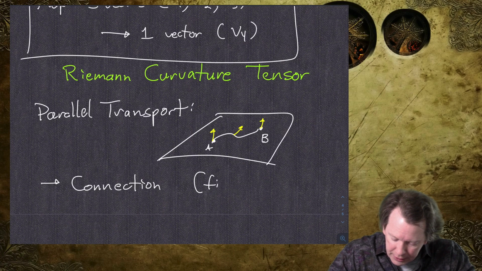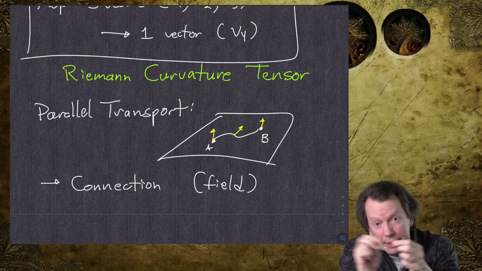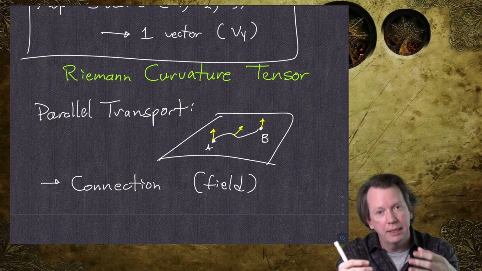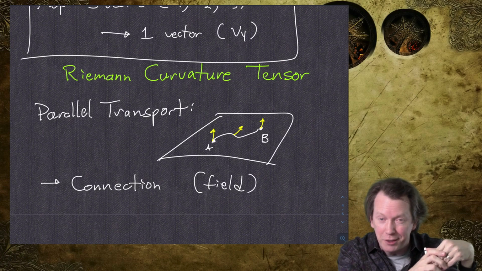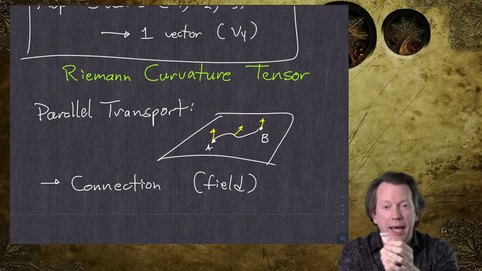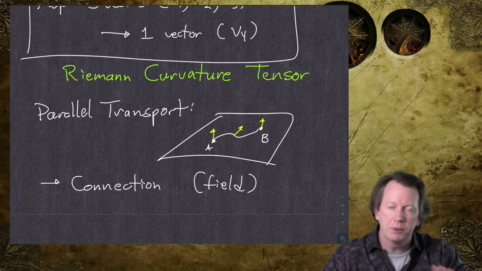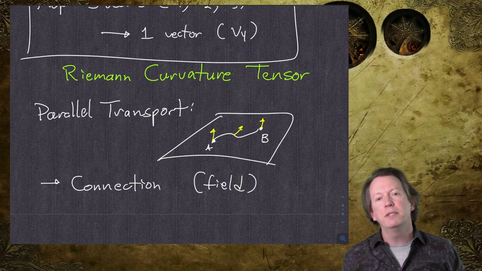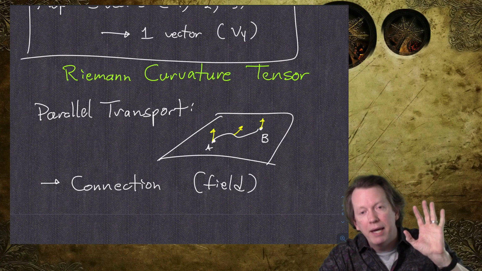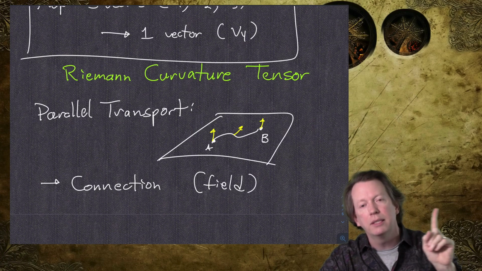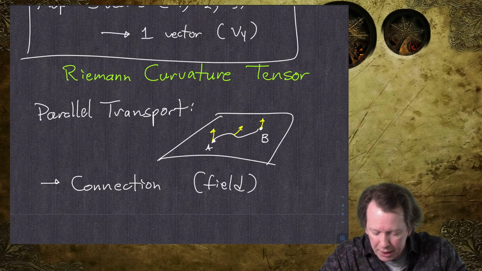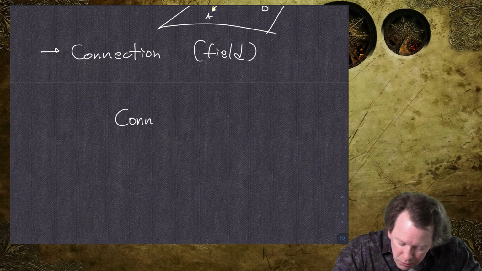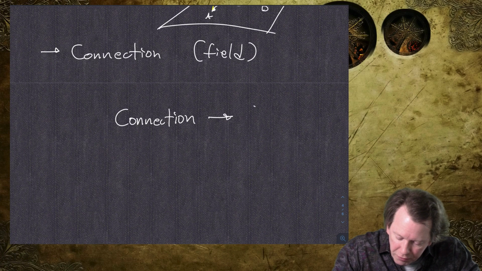which is a field. Just like the metric, which tells me what is the distance along an infinitesimal path, the metric exists at every point. It's a field. It can take on different values. The connection is the answer to how do I parallel transport vectors, and it is also a field. So at every point, I have a way of parallel transporting vectors in every direction. So it's a complicated mathematical object, and I call that a connection. If you just want to think about what do you mean by a connection, it's a field that tells me how to parallel transport things. It conveys that information. What does it mean to keep things constant, to keep things parallel along a path where I parallel transport them, okay? And the way that Riemannian geometry works is the connection defines the curvature.